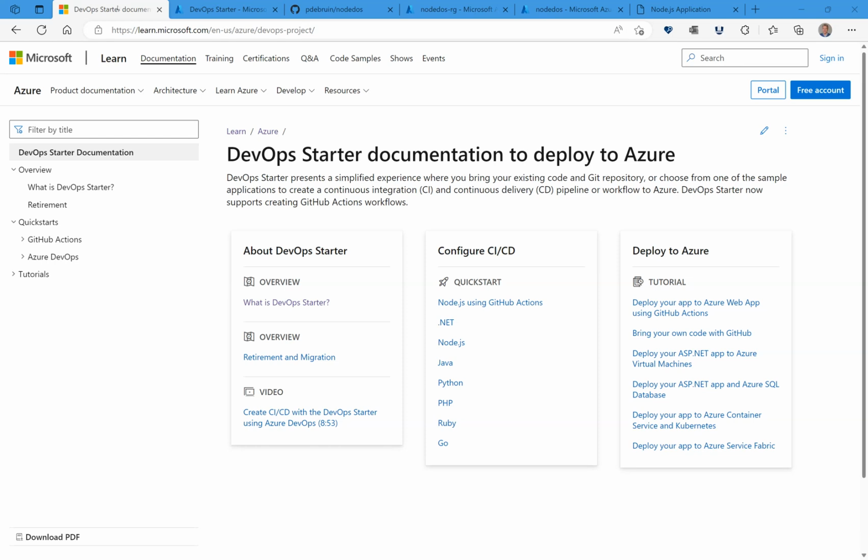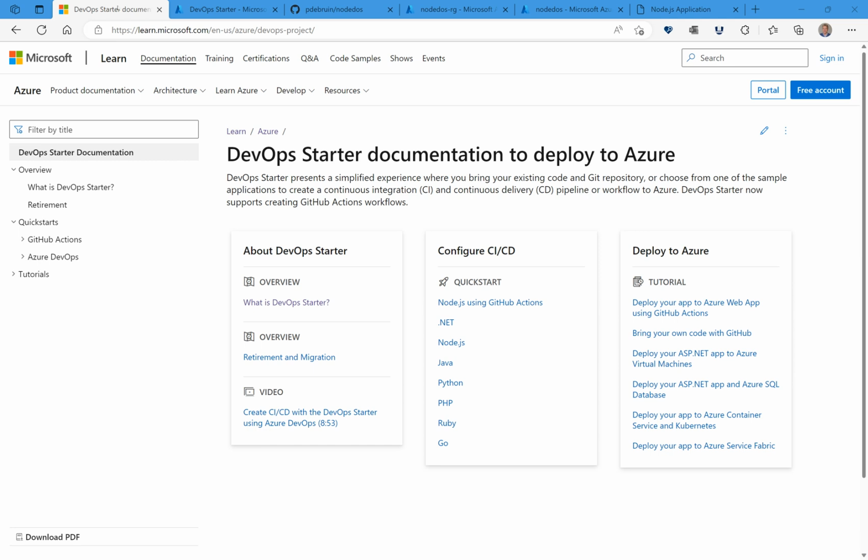Hello, this is Peter, and in this walkthrough, I'll show you what Azure DevOps Starter is. So in Azure, you can create all kinds of services to host your compute and storage, to do networking, and with that you can build solutions. If you know what you're looking for, you can dive right in. If you don't know what you're looking for, you're trying to find out what you can do, then Azure DevOps Starter may be a good idea.